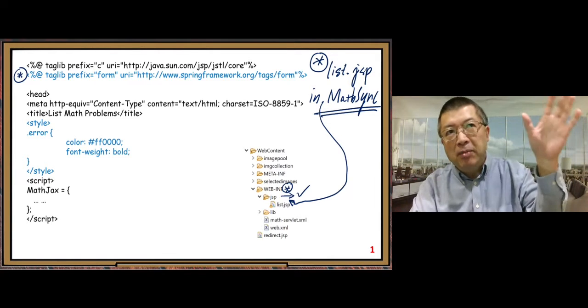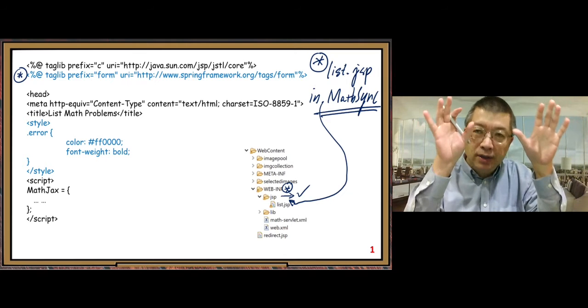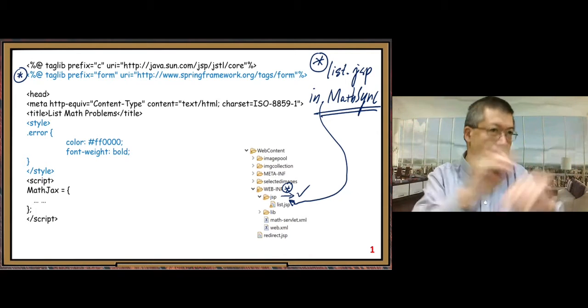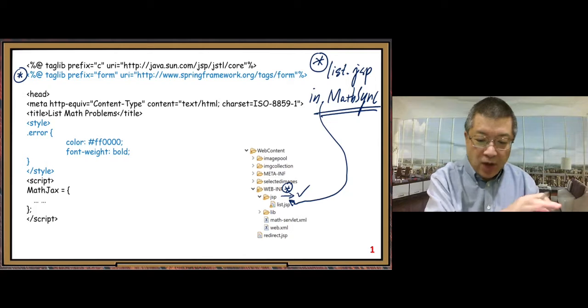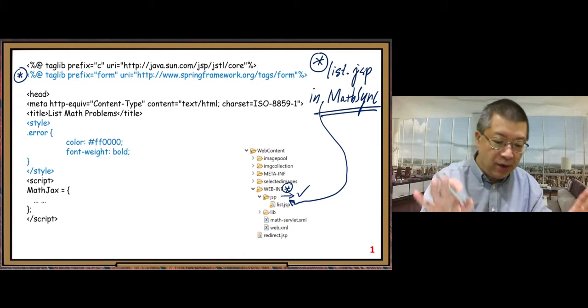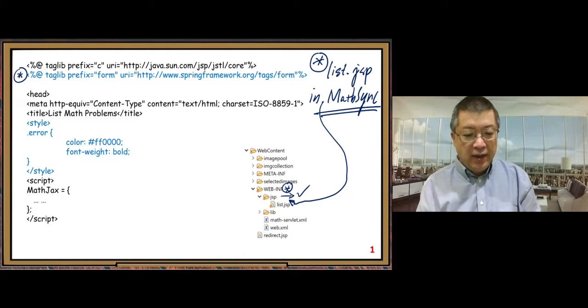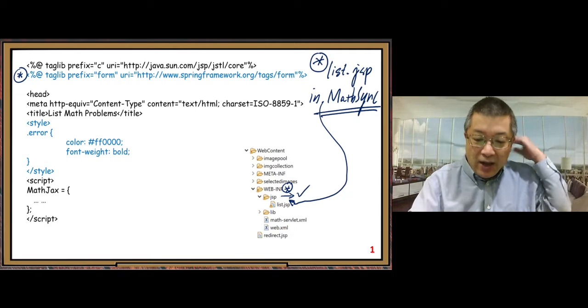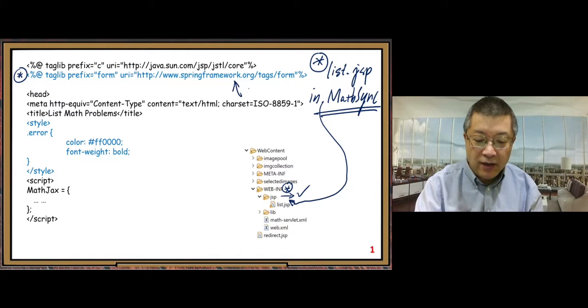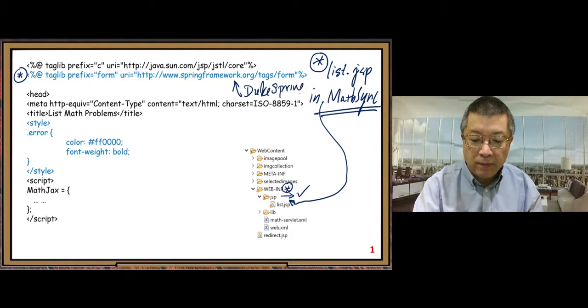In order to do data binding, we need this Spring tag library. So you copy this line and put it here. And this line, you can get from the Duke Spring example, copy and paste.